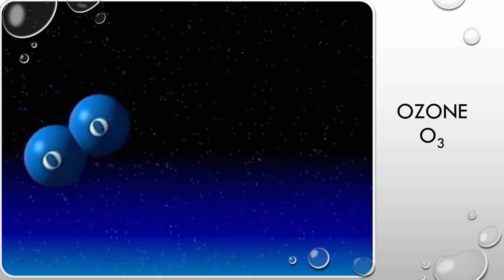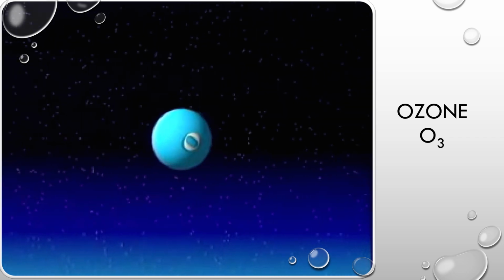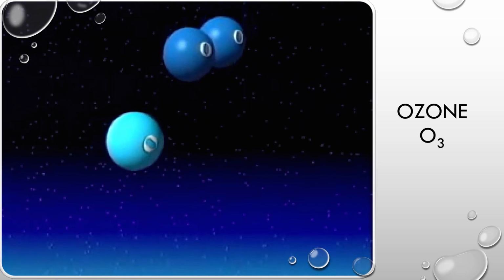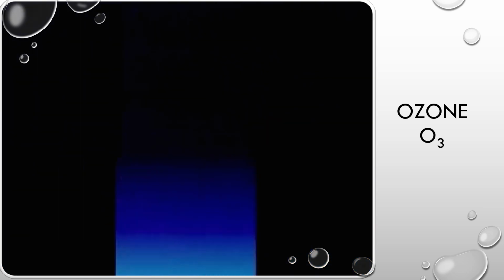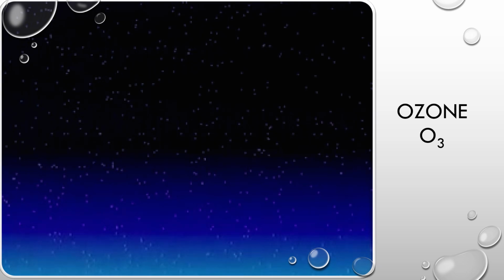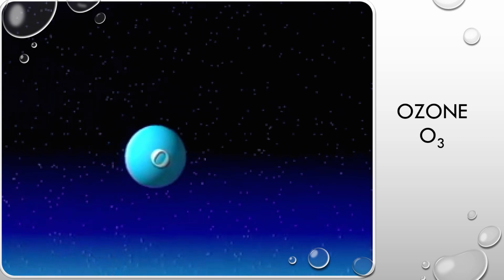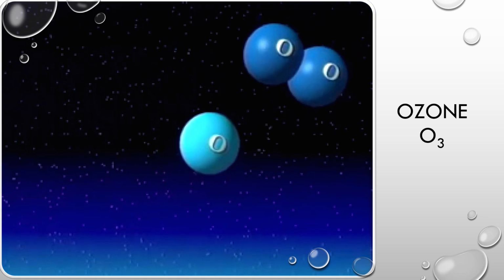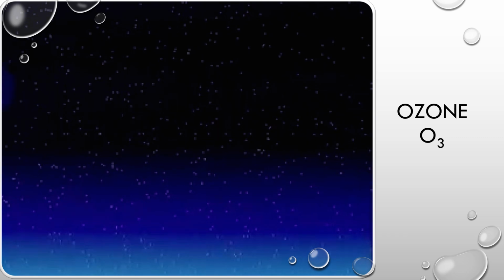High-energy ultraviolet radiation in the stratosphere breaks oxygen molecules apart, forming 2 separate oxygen atoms. These oxygen atoms are highly reactive, and they quickly join nearby oxygen molecules to form ozone. Stratospheric ozone protects us because it efficiently absorbs ultraviolet radiation. The absorbed UV energy splits ozone into an oxygen atom and an oxygen molecule. The free oxygen atom quickly combines with a nearby oxygen molecule to reform ozone.